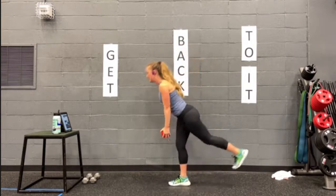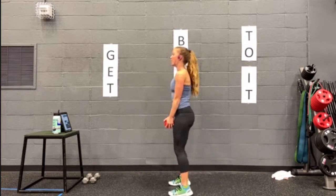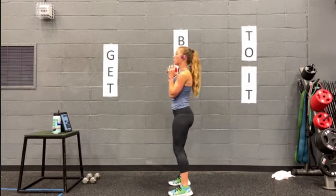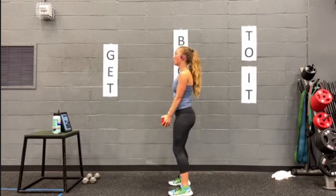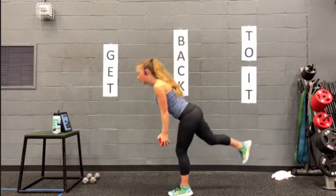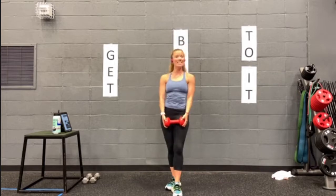Transfer that weight, tip, toes facing down, come up, reset, power up, curl, slow, three, two, one. Transfer onto that right leg, tip. Same thing, you can do this with a single dumbbell or two.